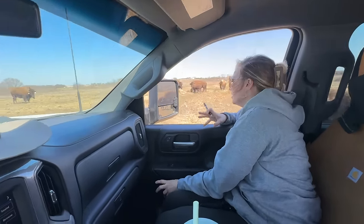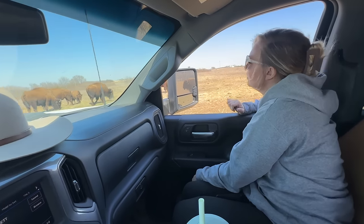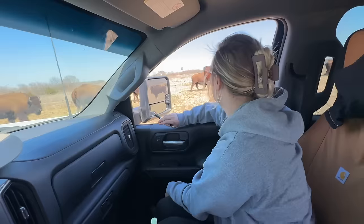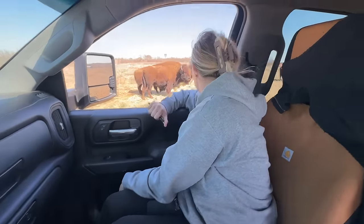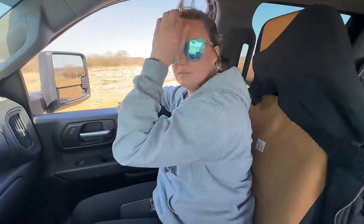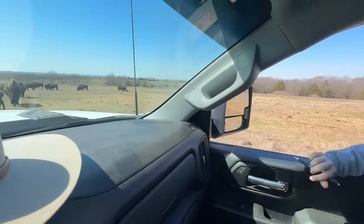Their coats are dark now. They look just like adults. Yeah, they're getting big. There's one right back there. 1, 2, 3. Oh, there's a big bull. That's 4. 3, 4. Okay. None over here on my left. I'm going to keep them all on your right. 4. Here comes Mr. Big Joe.